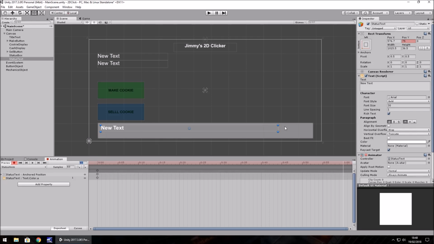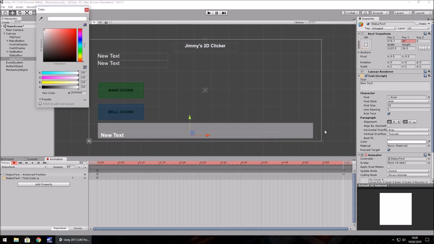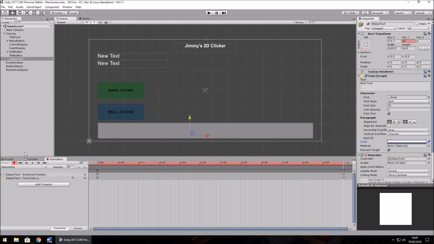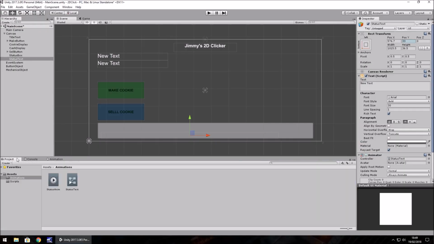So what we're doing now is by the 60th frame, this is what we want it to look like. And we want it to be, let's say, further down here. So about there. And we also want it to be completely transparent, so we can't actually see it. So now, when we've done that, press the record button, go back to project and press play, and we'll see this in action.